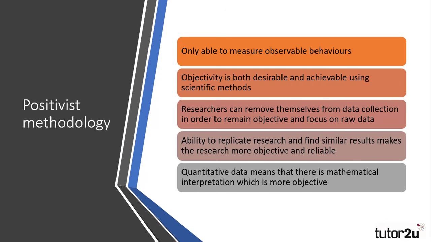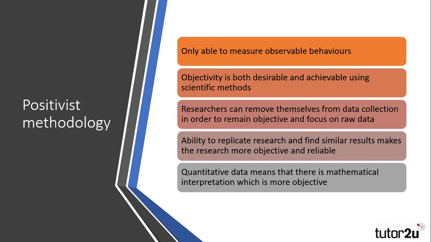conducted by parties that are neutral, which is why positivist methodologies focus on structured questionnaires and interviews and non-participant observations, methods that can be replicated by others following standardised instructions, and they would obtain similar data to the original. The ability to test and retest a hypothesis makes it more reliable and removes the influence of researcher bias if others are conducting the research. Another feature of positivist methodology that focuses on maintaining an objective viewpoint is the use of numerical data, that only allows for mathematical interpretations which are more objective than analysing contextual data.